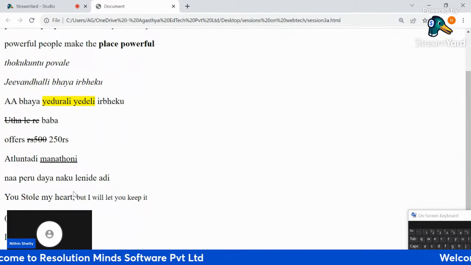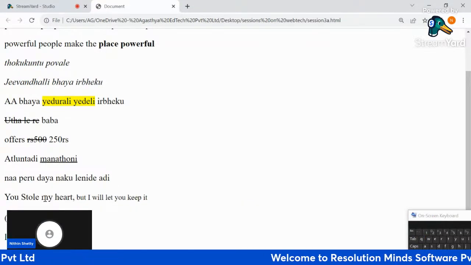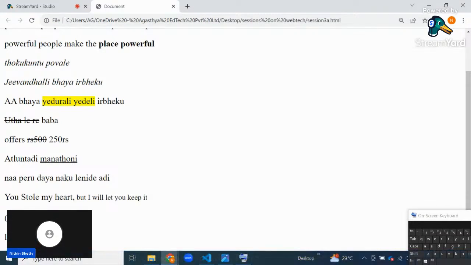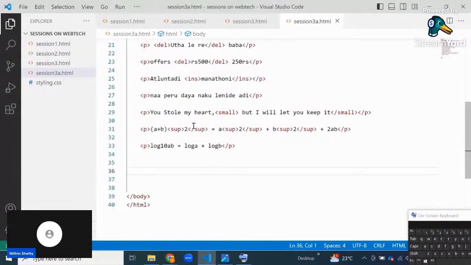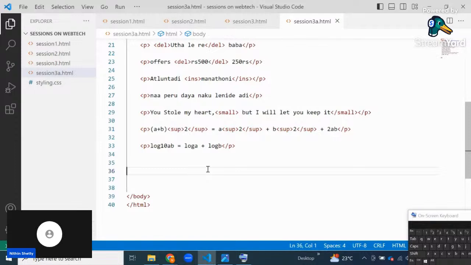Now I think you will be able to see the output. See here, now the 2 is slightly above the normal text level. How did it come? Using a superscript tag. Sup is the superscript tag.